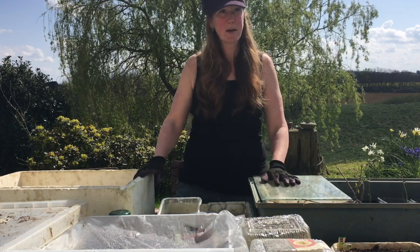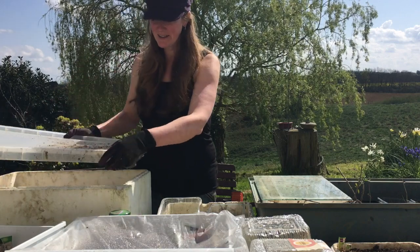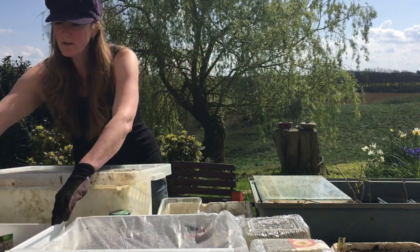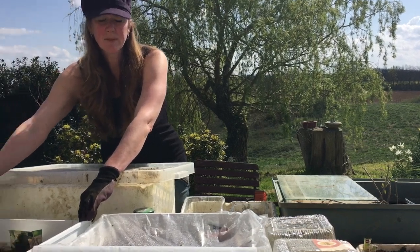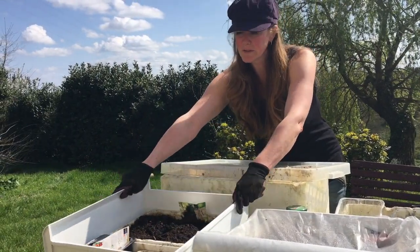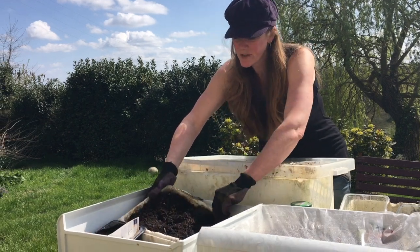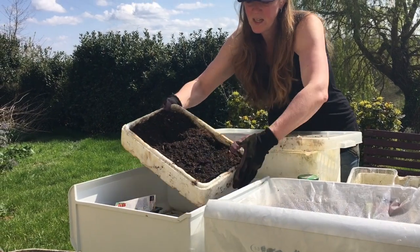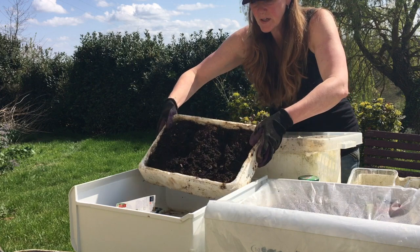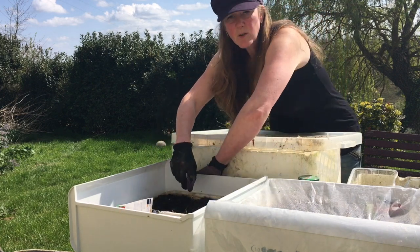This is basically a lot of random crap. In here I've got one of my freezers that broke down a while ago - I'm not getting it to the dump so I've still got the freezer drawers. I've got these polystyrene food trays which I put soil in with some seeds - these ones are courgettes.